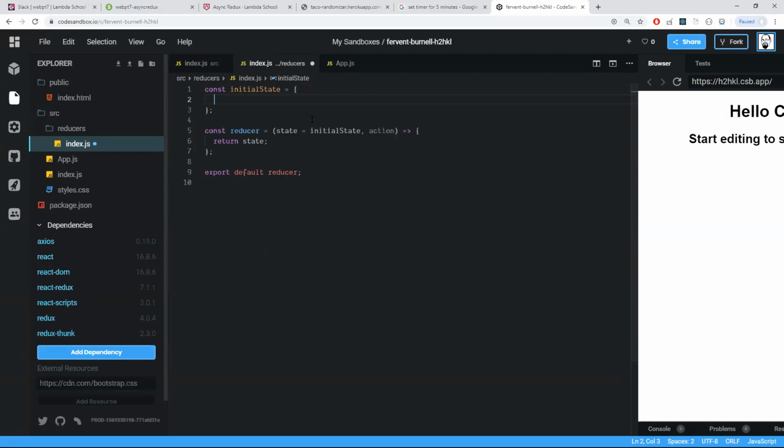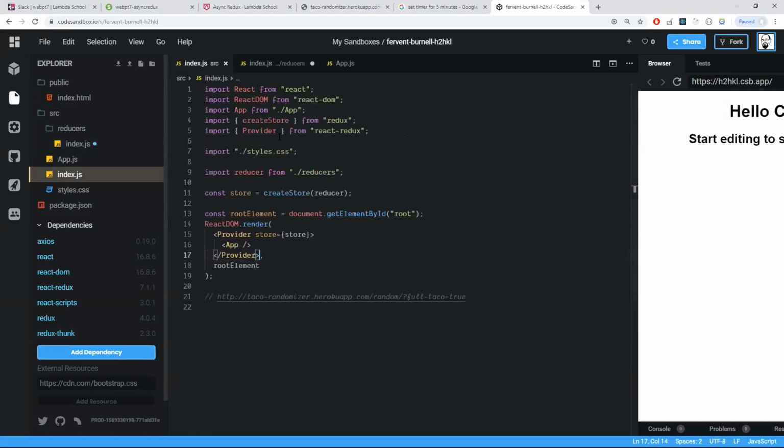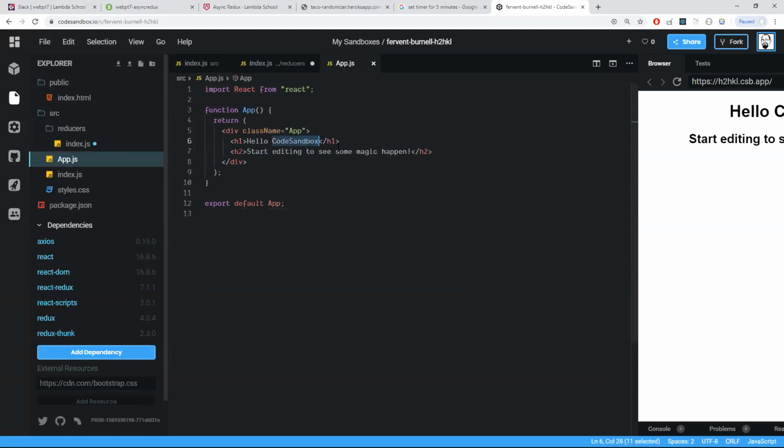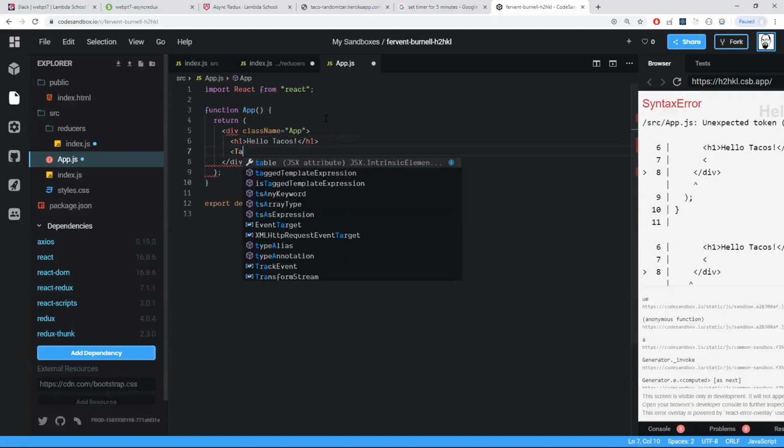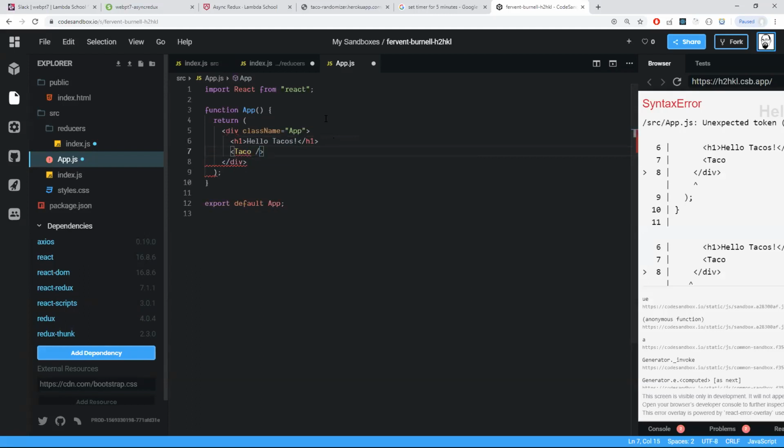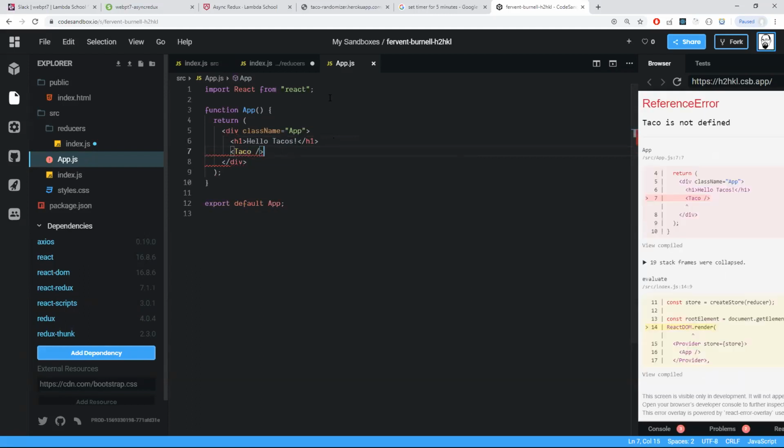And let's say I'm the product designer, and I'm telling you what we really need here. First of all, let's make this application specific. So you went in and we said, we don't want Hello Code Sandbox, we want Hello Tacos. And we don't really need that anymore. We're going to create a component here, right? We're going to say simple taco right now. And all we want to do right now is display the taco name, okay?